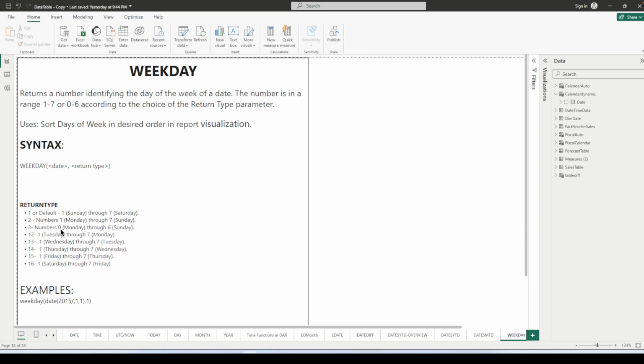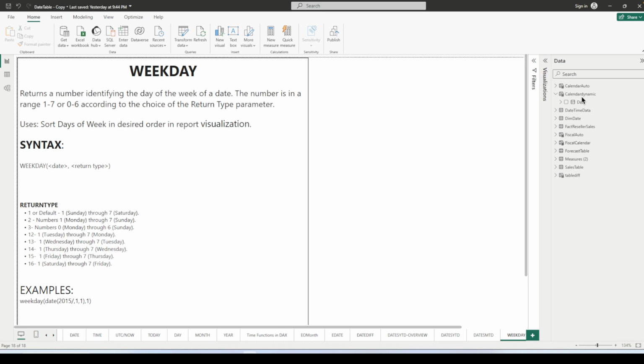And the third one is 0 for Monday and 6 for Sunday. There are other return type parameters which are not very common, although I see in some countries the last one is used, so they start the week on Saturday and that goes through Friday. So you use return type 16 for those countries.